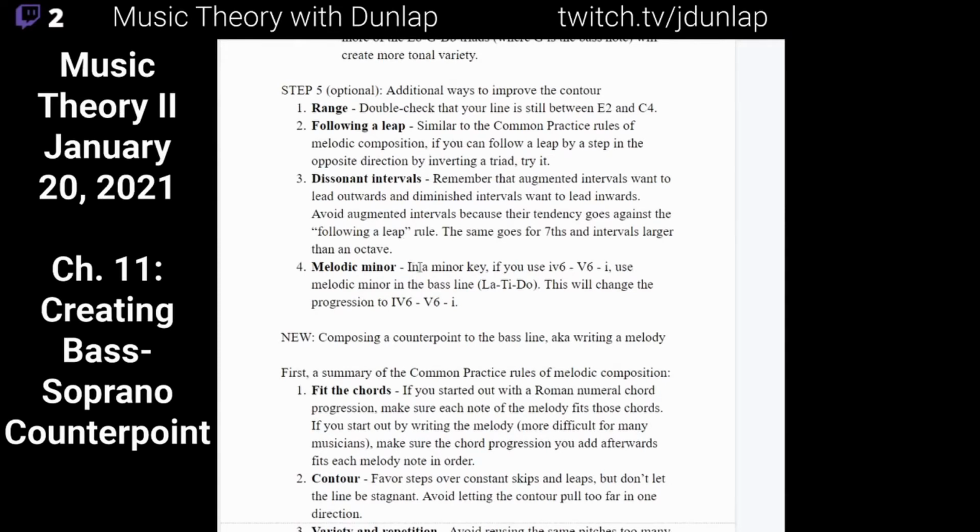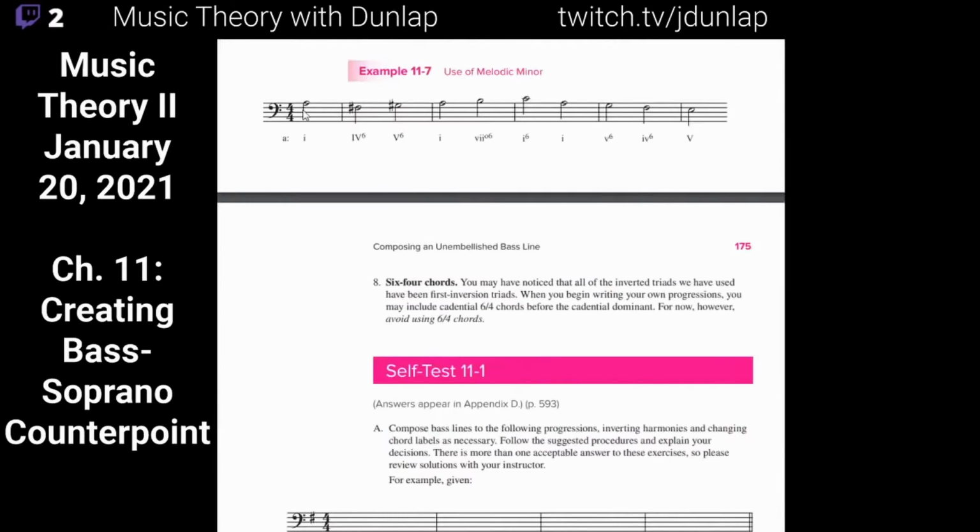If you ever have a line where you invert 4, you invert 5, and then you have 1, use melodic minor. So instead of la, ti, do, use la, ti, do. It's going to change the quality of the 4 chord to major, and it's a frill that will never come up, but it's something that I have to mention, because it's in the book. So do, la, ti, do. And the reason that we had an inverted 5 chord is because it was an internal 5-1.